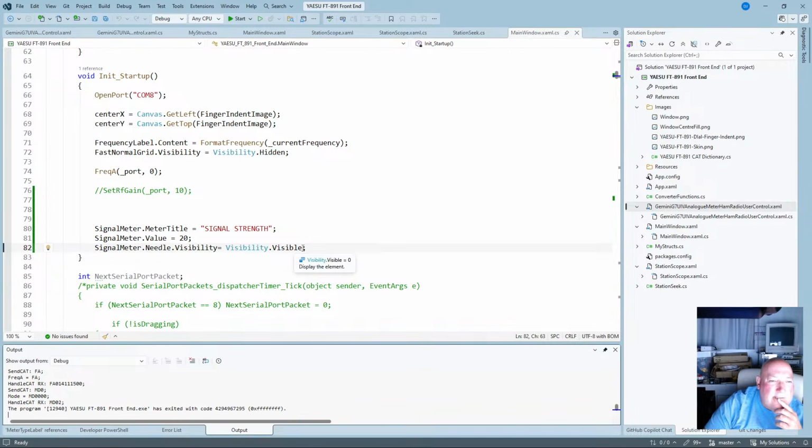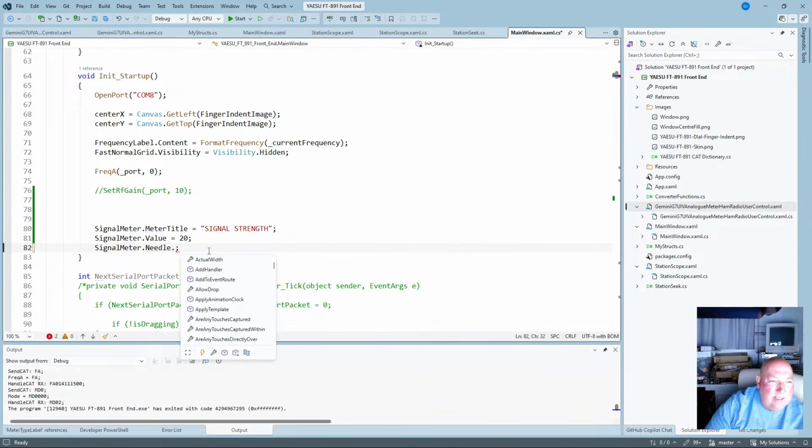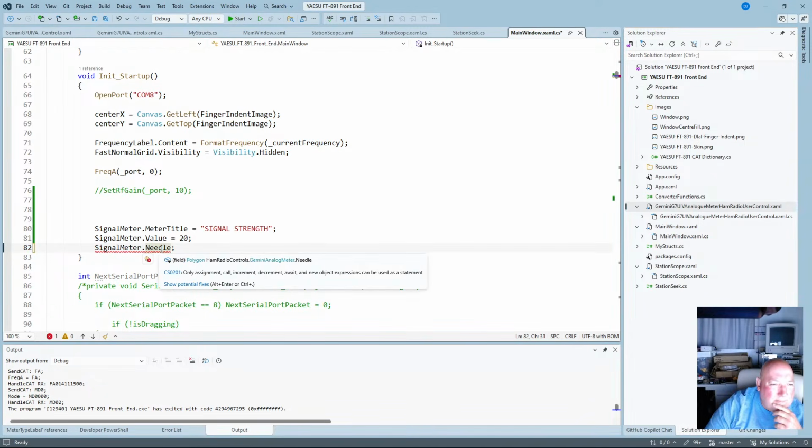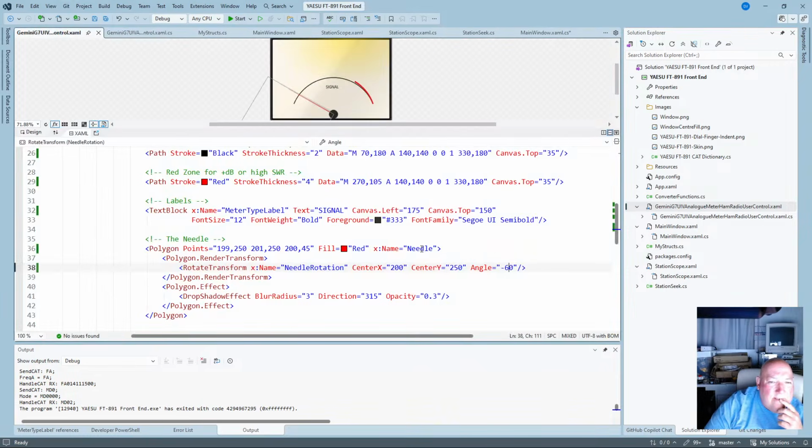So just making something. So we've got a needle. What can we say? Needle equals. It's a polygon, isn't it? Yeah. So there's needle. That's your polygon, and you got your rotate, transform, needle rotation.